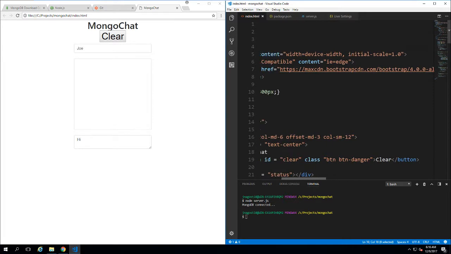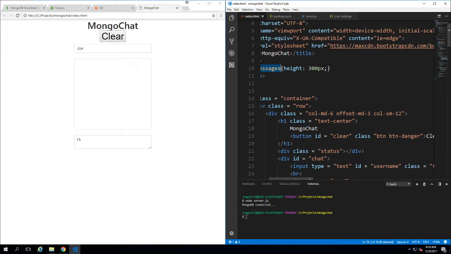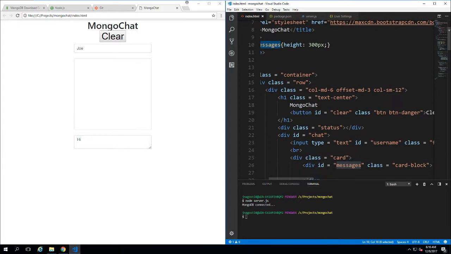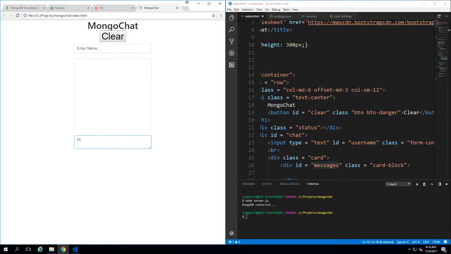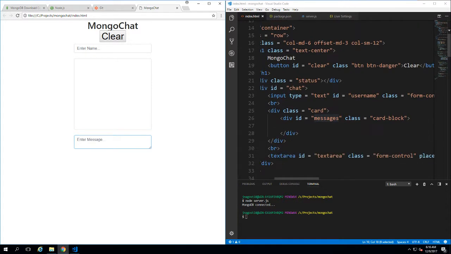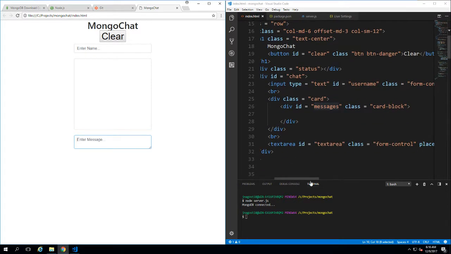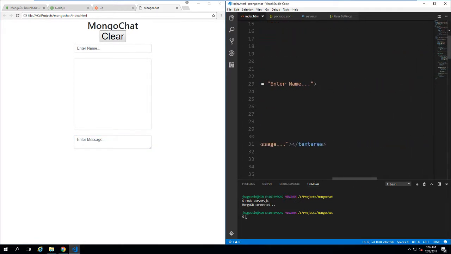And then I have my text to be centered, which is this. My button called clear up here. I have the section to type in the name, which when no name is in there, it says enter name or whatever you choose to put in here. And then the place where you type in a message is down here under the text area, and once again, you can change that to whatever you want.